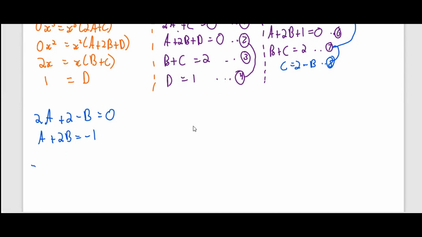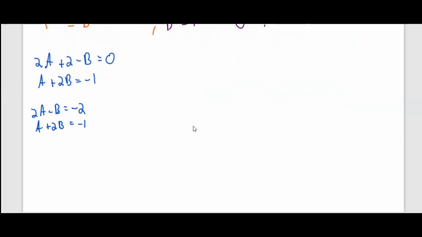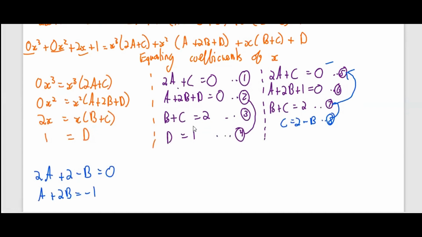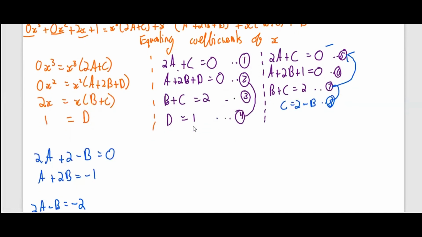So this piece here will be 2a minus b, and if you carry across the 2, you end up here, and then you have a plus 2b is equal to minus 1. Yeah, and obviously if you have a calculator that could do it when it's simultaneous, you could have plugged in these equations and just solved for them. But luckily I don't have that. But if you don't have it, you just have to go through these steps here, right?